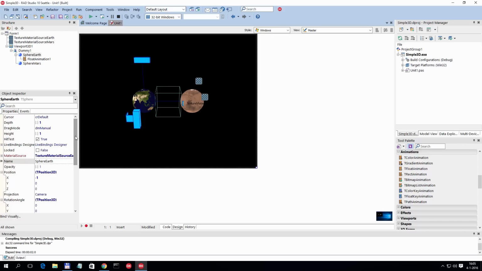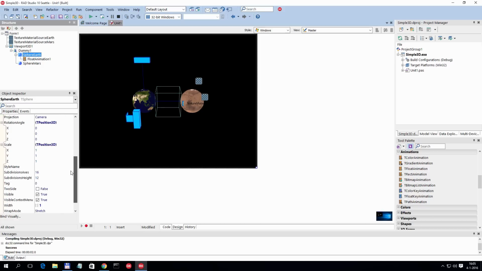interact with the scene. So what I'm going to do is I'm going to implement the onclick event on sphere earth. So when the user clicks, then the earth will come closer, and when he clicks again, it will go further away from the viewer. So first I'm going to change the location of the sphere earth to be somewhere closer to us.